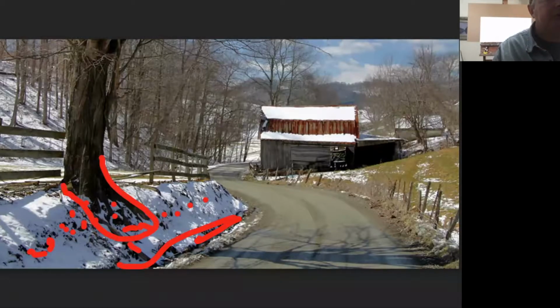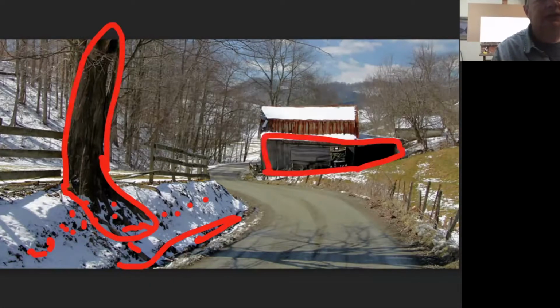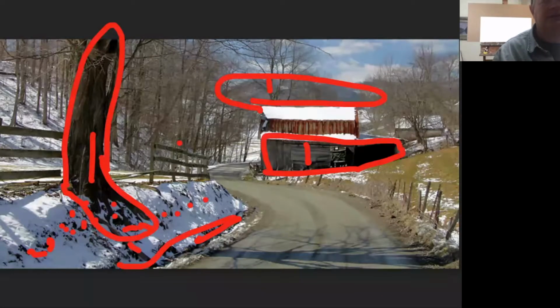Trying to get the depth in this one. Of course, this tree is definitely the darkest, and then this area here is going to be your next darkest. You've got some trees over here, but those against the light don't really do anything. So then you go all the way back to here. So that's your steps, trying to get this dark to that dark. And if you knock those out, you pretty much get it all, the design will take care of itself. It will really help you get the depth. And really, this should be a very nice painting.